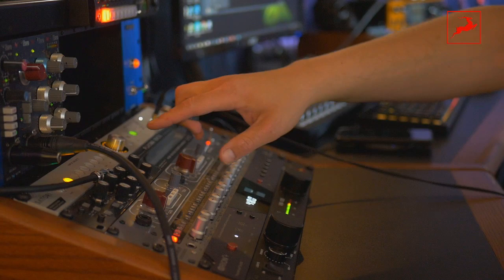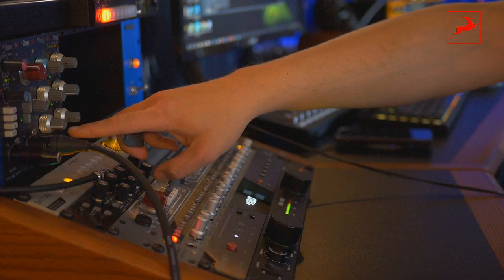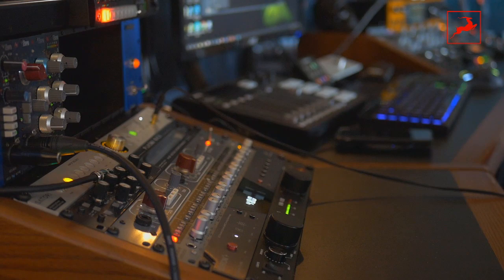I've got a filter on it up to, I think, 50 or 60 hertz. I've got a boost at 1.6 kilohertz by a tiny little amount. I'm boosting the bottom end a little bit, and the top end is about the same. So I'm just going to show you that now.